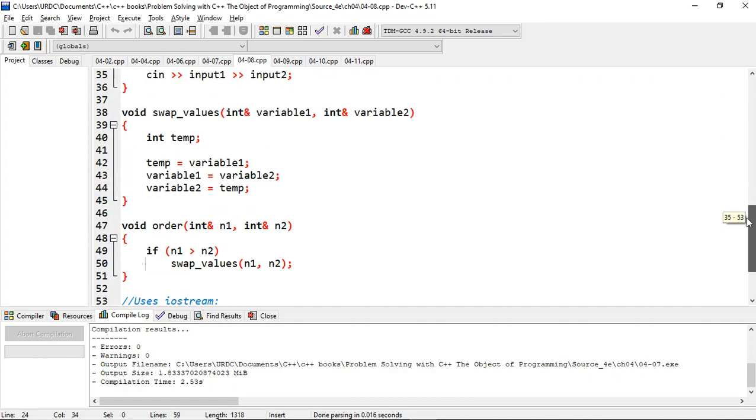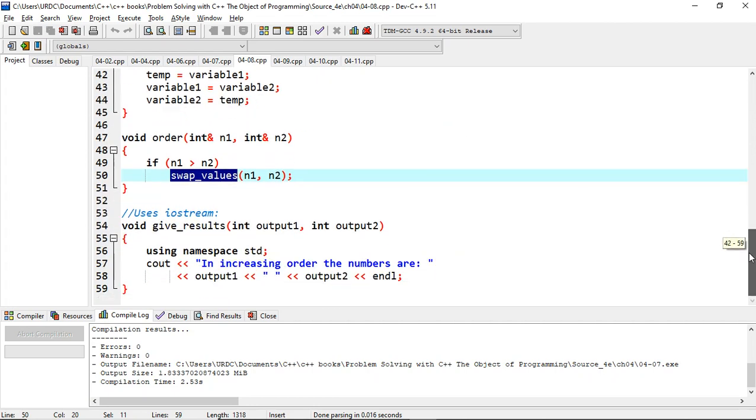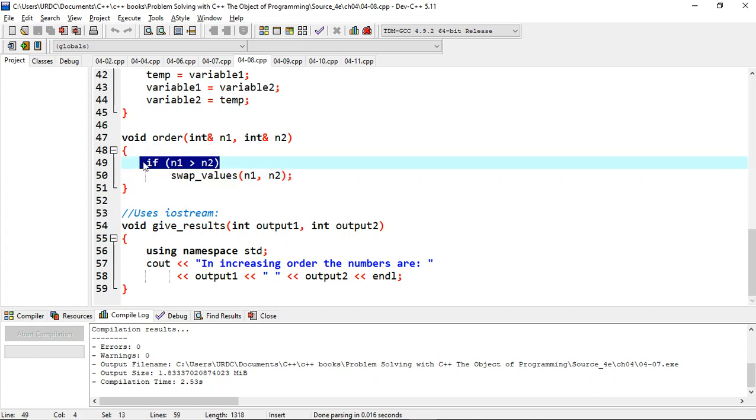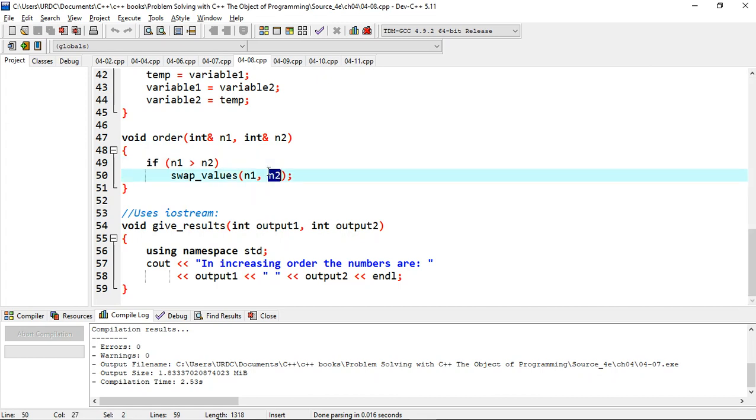Here it is. The function order is actually calling another function, which is the swapValues function. If you take a look at this if statement, and it gives a true value, the following function call will be executed.